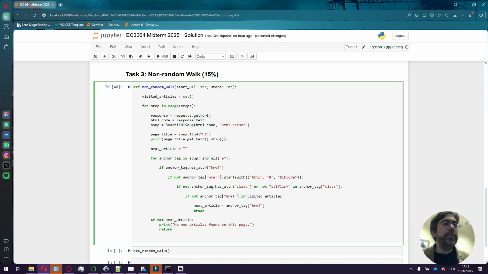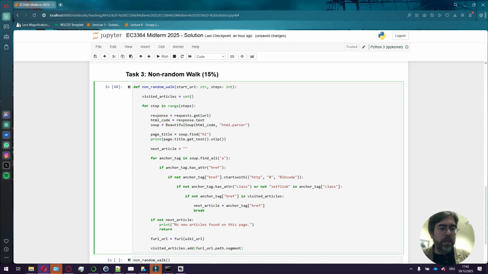All right, but if we have found something, then we want to prepare the next step. I'm just going to use furl because I want to show a bit how this works. So we turn the current URL that we have into a furl, and add it to the visited articles. So visited articles dot add, and what do we want to add? We want to add the furl URL and then the last part of that URL, which is the article name.